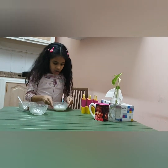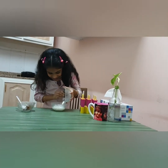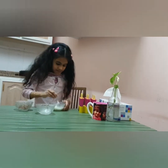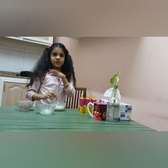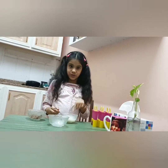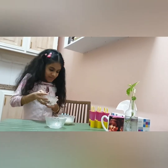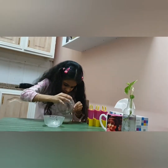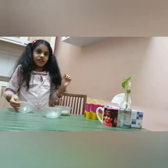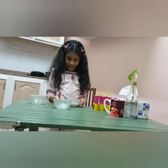First, take out a bowl of milk. Then put in the sugar. And just stir a little bit to melt the sugar. I melted the sugar. Next, I will take out our choco chip. Put it in so slowly. Looks kind of thick. Yeah, it looks like something thick. And just shake it a little bit to mix it.